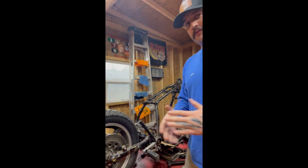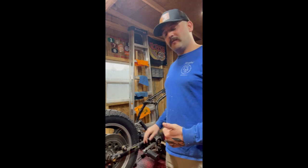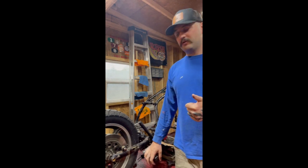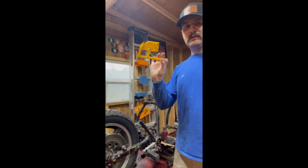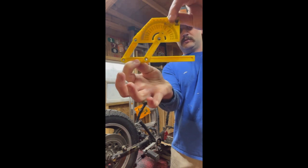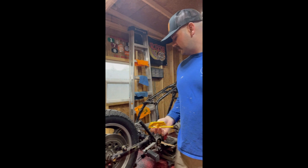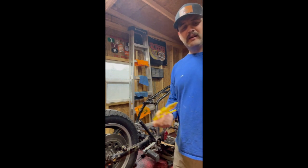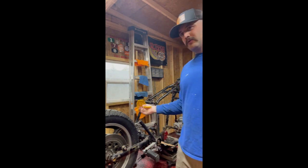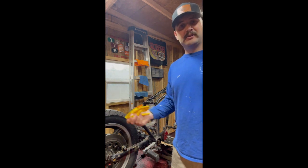So those are the fundamentals of how we're going to do this, and kind of the fundamentals of building and fabricating. The tools you need to really get into fabricating, you're going to need some kind of angle finder, whether it's a protractor or something simple like this. I like these. They just kind of articulate and move and tell you what your angles are. Angles are important because you don't want to just start bending tube willy-nilly. And then you get down to it and you find like, oh, the other side is at 140 degrees and this side's at 120. It's not going to match.